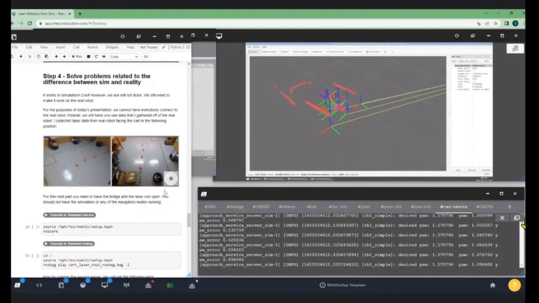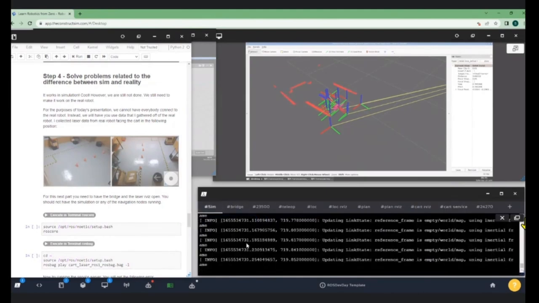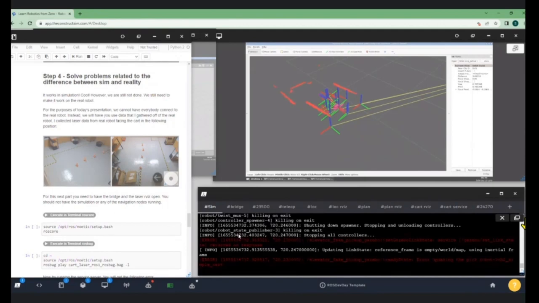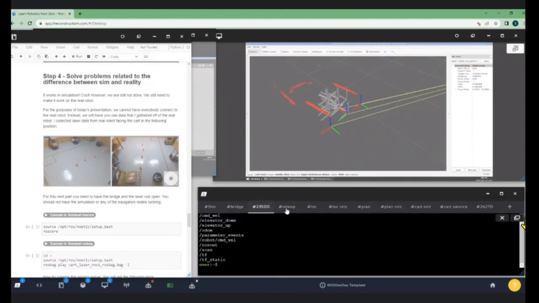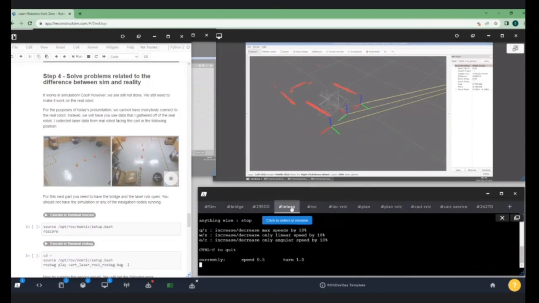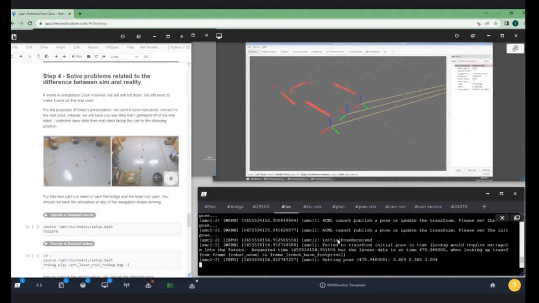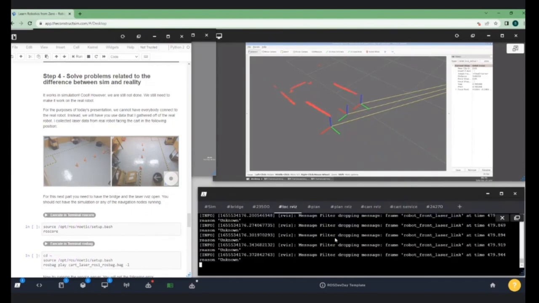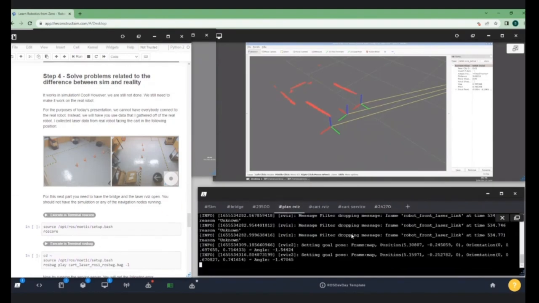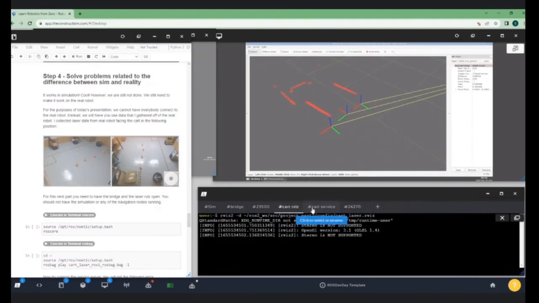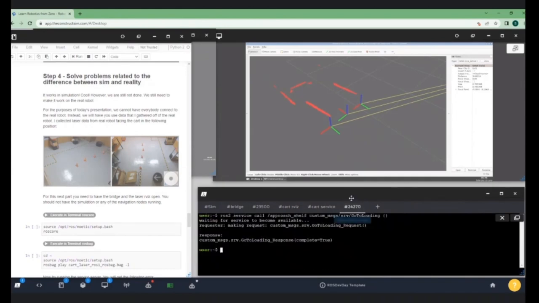And so what we need to do for this is you really only need the bridge and the laser RViz working. So we're going to go ahead and kill pretty much everything else in the cart service. So sim, we don't need the simulation anymore, remember, because we're going to be using the data from the ROS bag, not the simulation. Bridge we still need. This is for testing. We'll keep that. Teleop we don't need. We'll kill teleop. Localization, we don't need anymore. Localization RViz, we also don't need anymore. Planner, we don't need anymore. Same thing with the planner RViz. Cart RViz, we need. Cart service, we need. And being able to call the cart service.